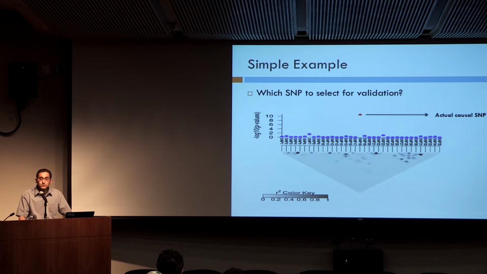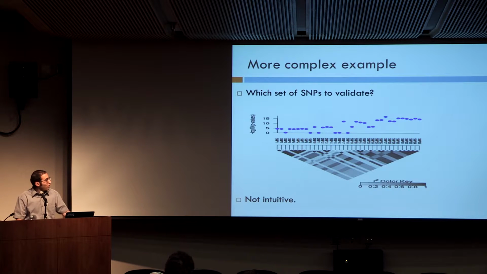In this case, this is actually the causal variant, and we know this because we implanted this variant to be causal in this region. So you can assume that by just looking at how the variants are distributed and the LD, you may have a good sense of which variants are actually causal. Now, obviously not all examples are that easy. Here I'm showing a more complicated example, where it's not easy to say which variants are actually causal. Later in my talk, I will show which variant is causal, but you can try to figure it out and pick the variant that you think is causal.